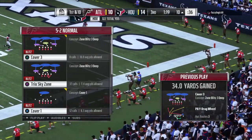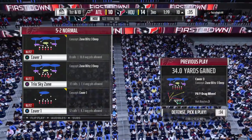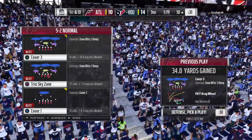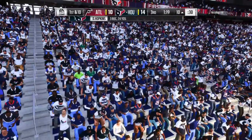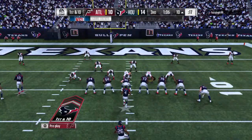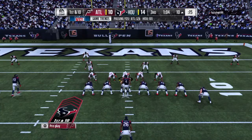In our pregame meeting, all they talked about was keeping him hemmed in and wanting him to make his throws from the pocket because they knew he was pretty dangerous if he got outside, and he just showed it right there. Pretty good arm, too. So now, following the big play, they've got a first and goal all the way down at the 10.